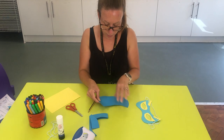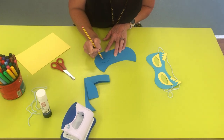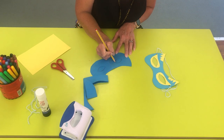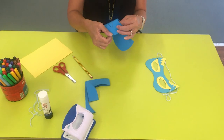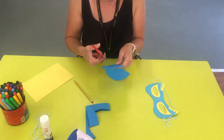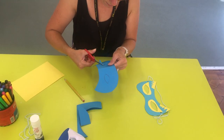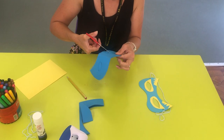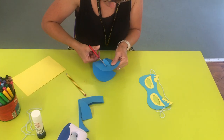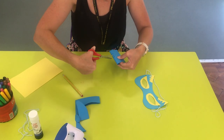And then I am going to do my eyes — I'm going to draw out my eyes in the middle. Nice eye shapes — one, two — hopefully they're fairly even. And to cut those out I'm going to just give it a little fold like this, snip it in the middle, and I can get my scissors in and cut round. You might want an adult to help you with this because it can be a little bit tricky. So just try and follow the line carefully. Cut out one eye shape and cut to the other eye, so again a little snip.